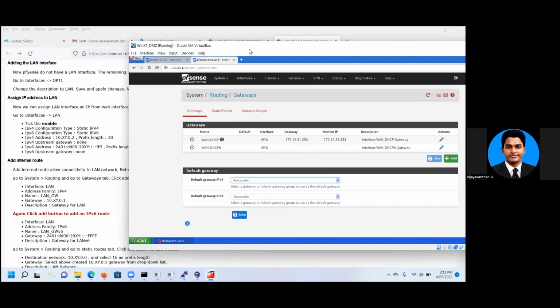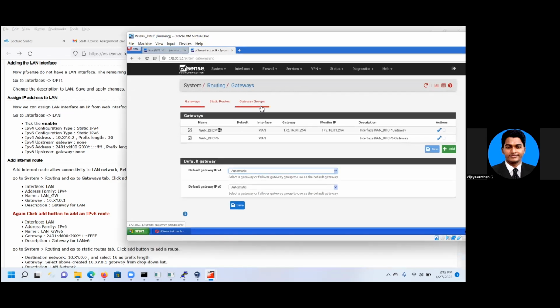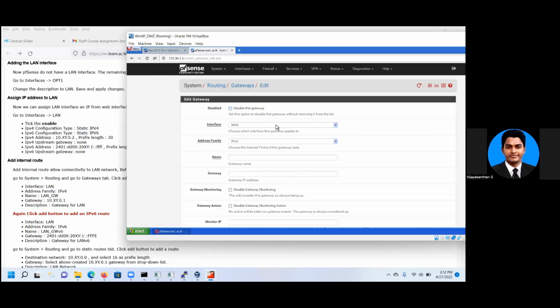Routing, and go to the gateway type. Gateways. Now click the add button. Now continue.